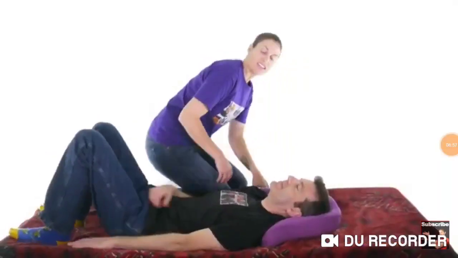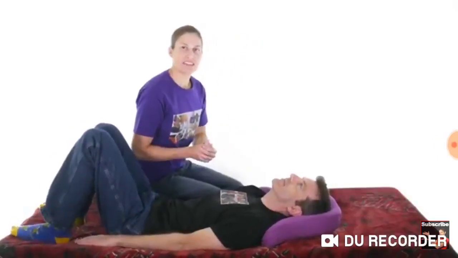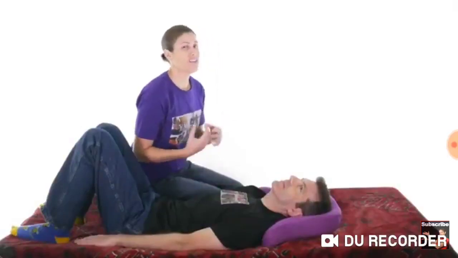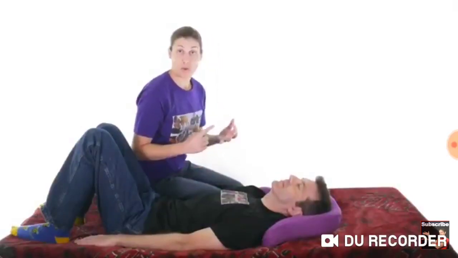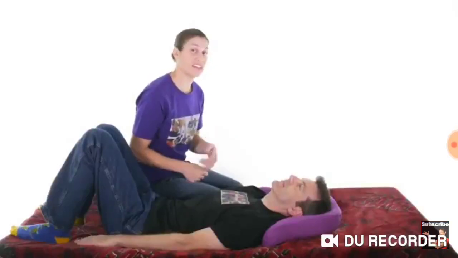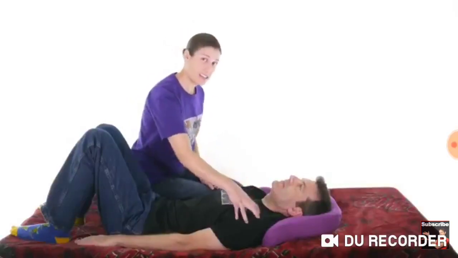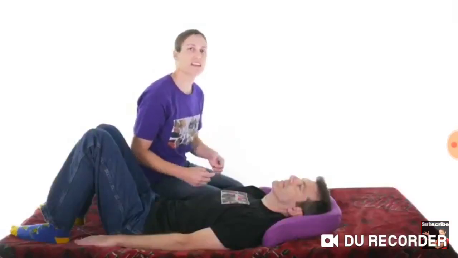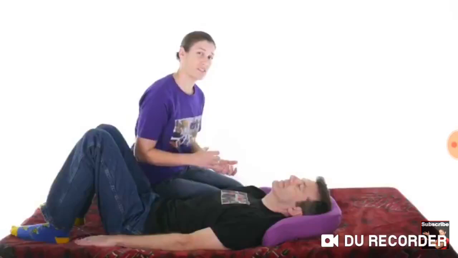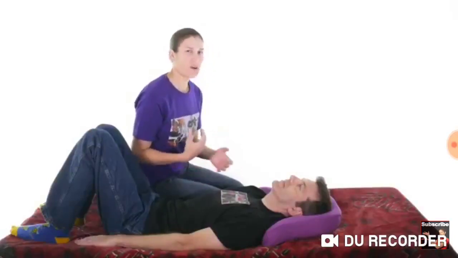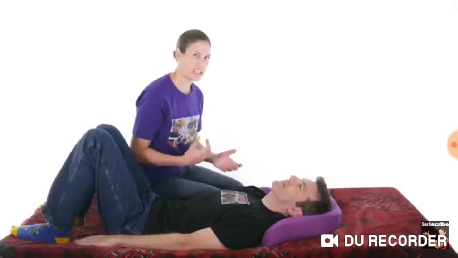Because what the posterior apprehension test does is it checks for posterior dislocation of the shoulder. But again, if it's not positive or if it's not negative, it doesn't necessarily mean anything. This is just to check to see if you have pain. So if he does have pain with this, it doesn't necessarily mean he's had a dislocation. It can mean his shoulder's unstable. It can mean there's some impingement going on in there. It can be positive for a bunch of different things, even though it's specifically for a posterior dislocation test. So I always say take it at face value, take it with a grain of salt.